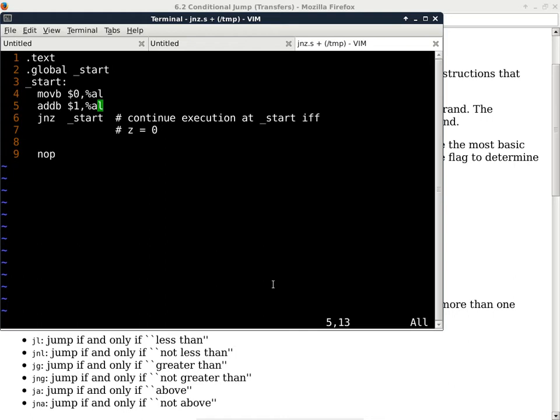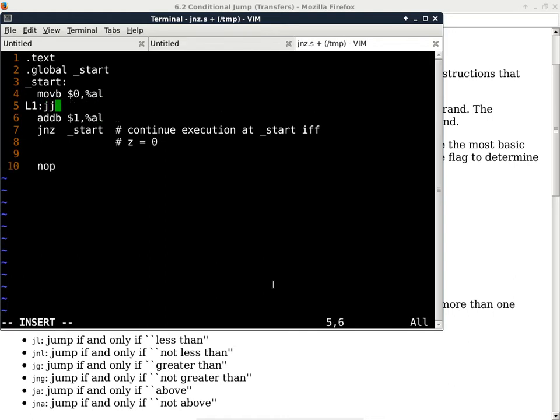What if I'm going to change this program to something like this? What about this program? So I initialize AL only once, and then I say add byte $1 to AL.